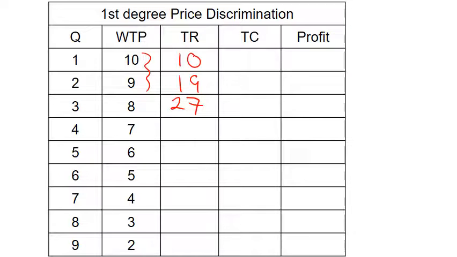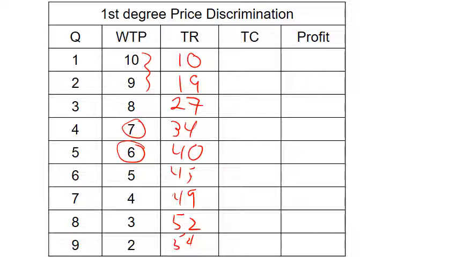We can keep doing this. We'll get 34. Now when we sell the 5th unit, this is going to be the second unit that D purchases. We're going to charge D $7 for the first unit they purchase and $6 for the second unit they purchase. So revenue still rises by the sum of the willingness to pay. The next will be 45. We'll keep adding. We'll get 49. We'll get 52, and we'll get 54, and that's as far as we're going to go.